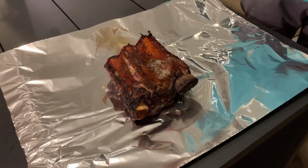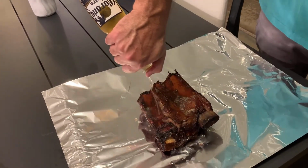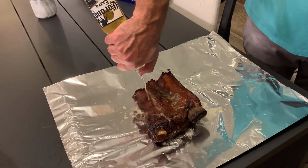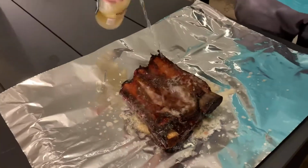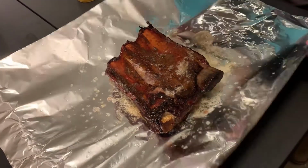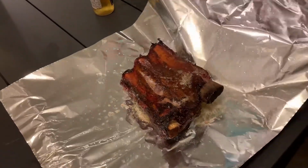All right, so here we go. We took off the ribs and we put them face down. And as you can go ahead and see, we're gonna put a little bit of moisture in there. That probably looks good. And this is, again, just to go ahead and tenderize it. We're gonna wrap it up in here. You could use apple cider vinegar if you want, or you can use apple juice, anything like that.